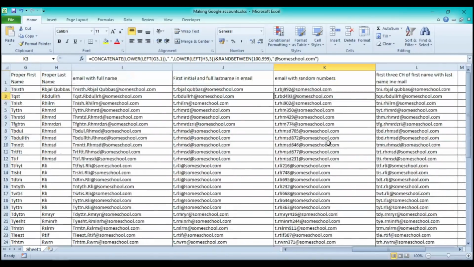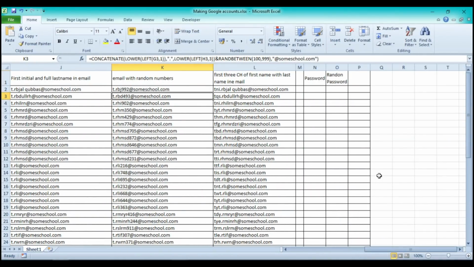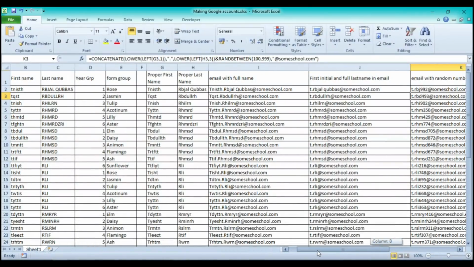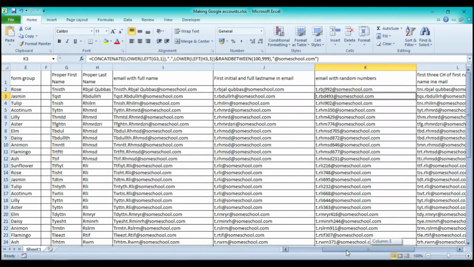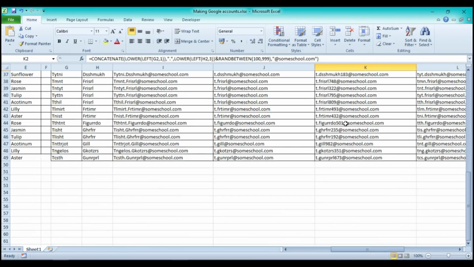And now we will work on the password. In our case, we just use the first letter of the first name, the first 3 letters from the last name, and we have randomly selected 3 numbers in order to differentiate. So I'm going to copy this, select all the data from there.